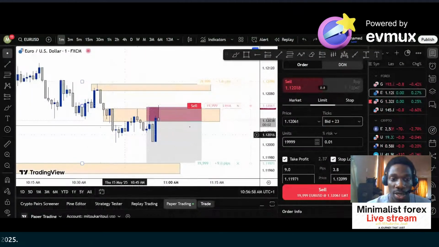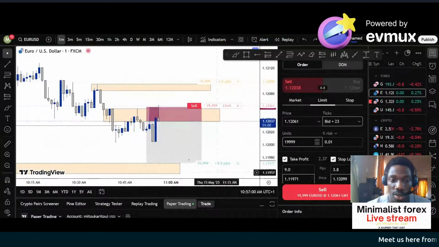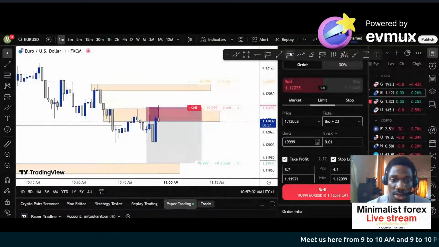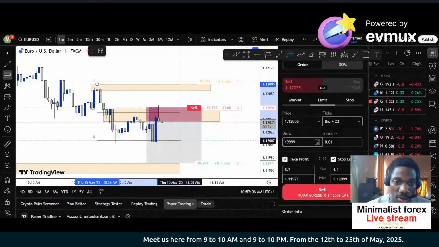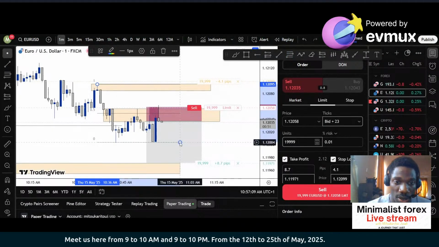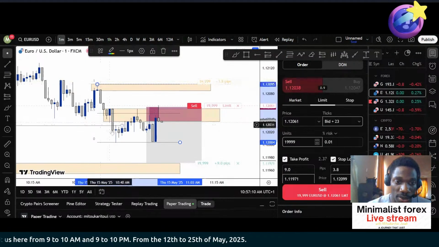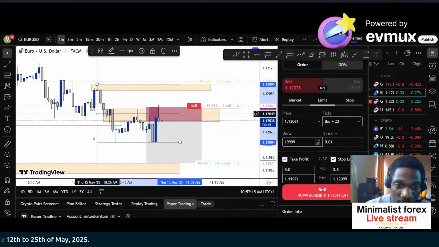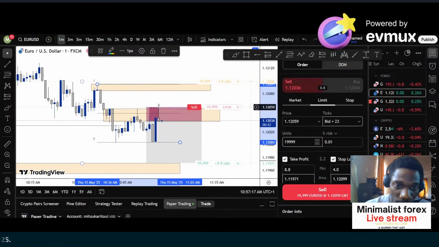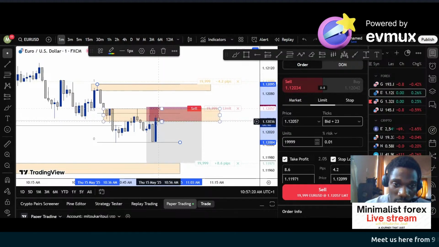Okay. So if you're talking about flip zones, talking about discount prices, if you take this to this point, what I'm measuring is from this high to this high. Price has to come into the 50. This is the 50% mark. Price has to come into it for it to be a discount price. If they sell at this point, it's still premium. They have to sell from the discount.